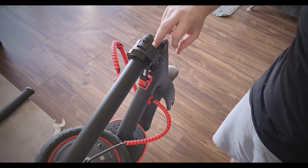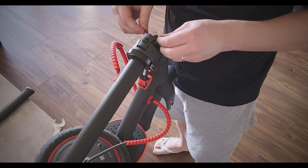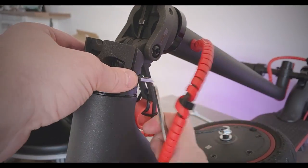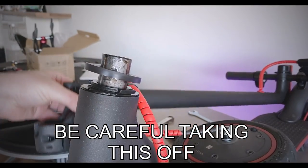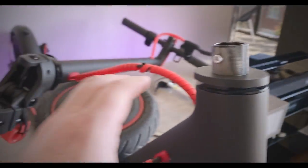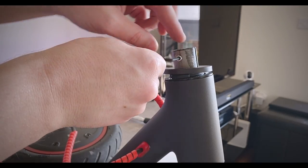Next step is we're going to take out the center bolt here, size 5. Keep that in one spot. Next we're going to be loosening this one and the one on the far side. Next thing we're going to be taking off, after taking off the stem area, we're going to be loosening this one, and then popping off the washers and everything where the bearings are. This one is a size 3.